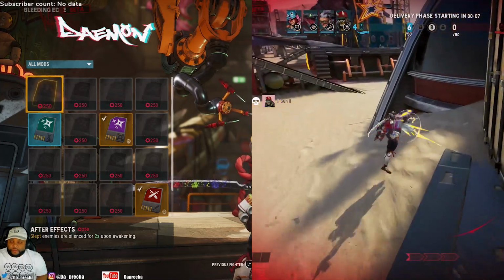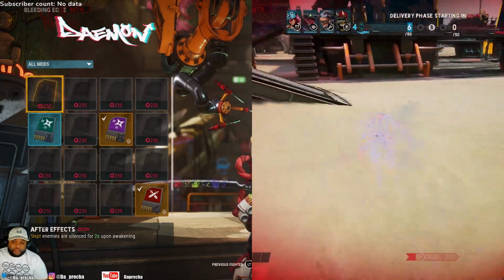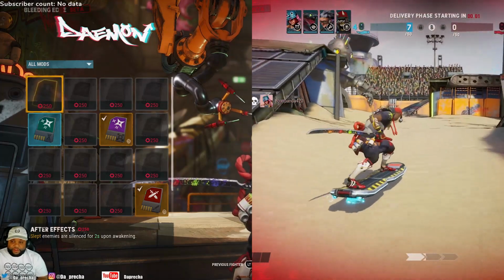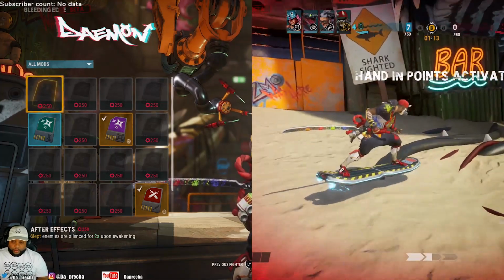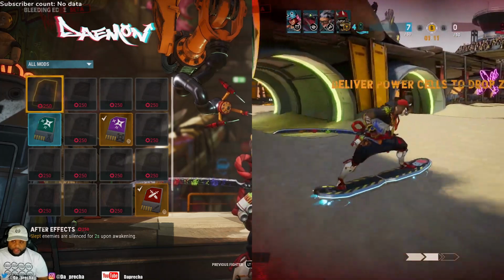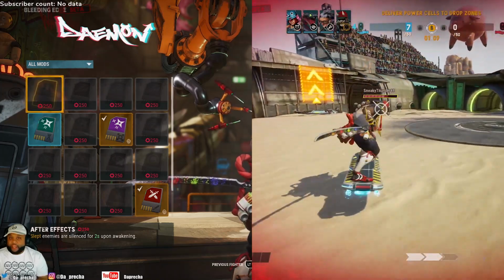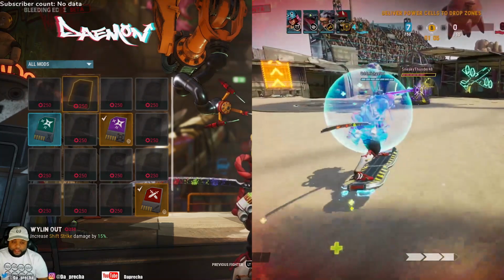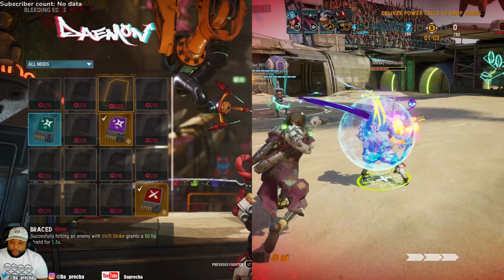All right. So slept enemies. This first one says slept enemies are silenced for 2 seconds upon awaken. So that's really good. Say for instance you sleep a healer, for 2 seconds upon awakening, they can't cast any abilities, so they can't heal nobody. All right. Increase shift strike damage. That's his X ability. Increase the damage of that.